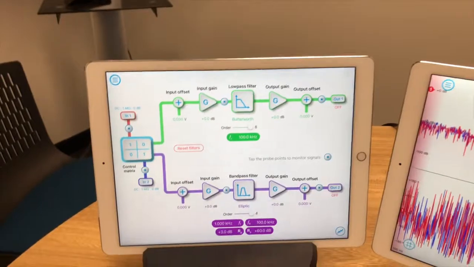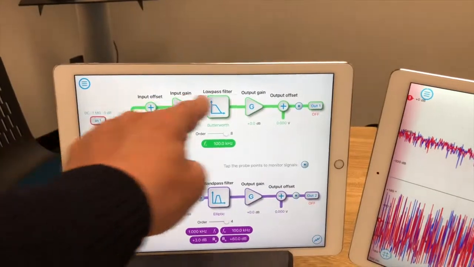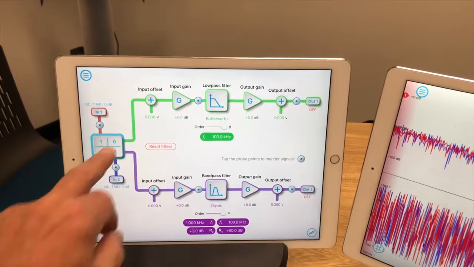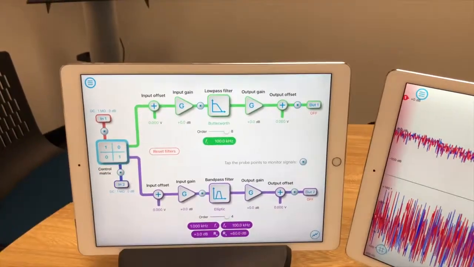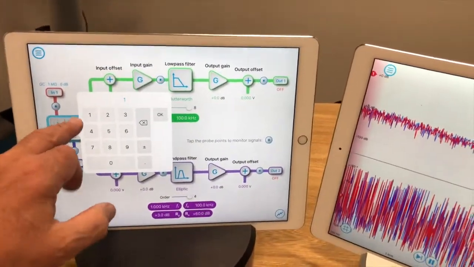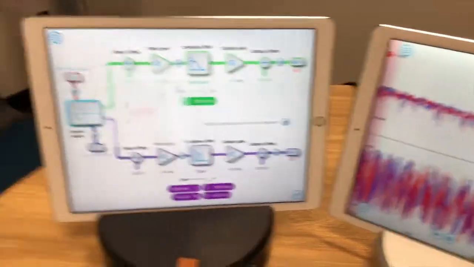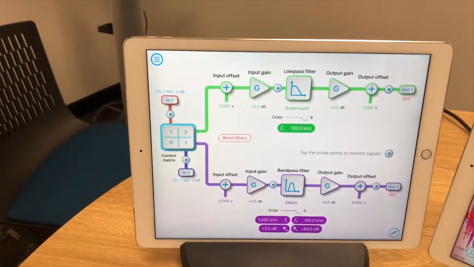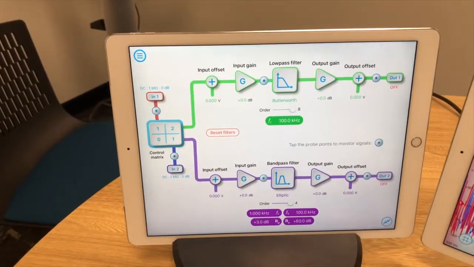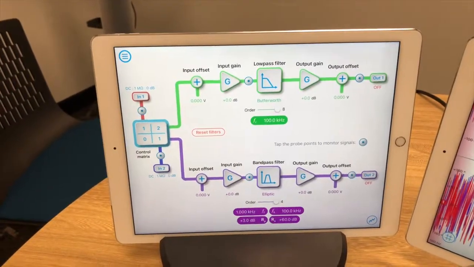This is actually really useful. The top row defines what combination of the two signals goes into the channel 1 output. So this is saying take 1 times the input from channel 1 and 0 times the input from channel 2 and put it through this chain of events. If I make that 2, now it would say mix 1 times the input of channel 1 and 2 times the input on channel 2 and put that combined signal through into the green channel. So that's a really useful mixing feature.